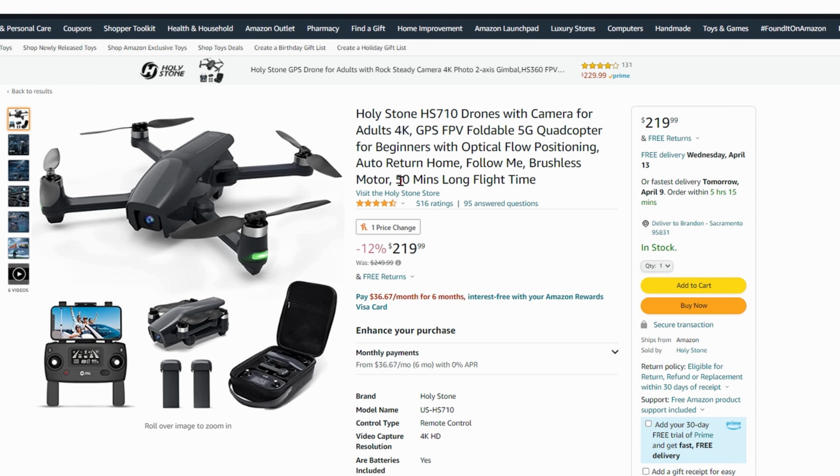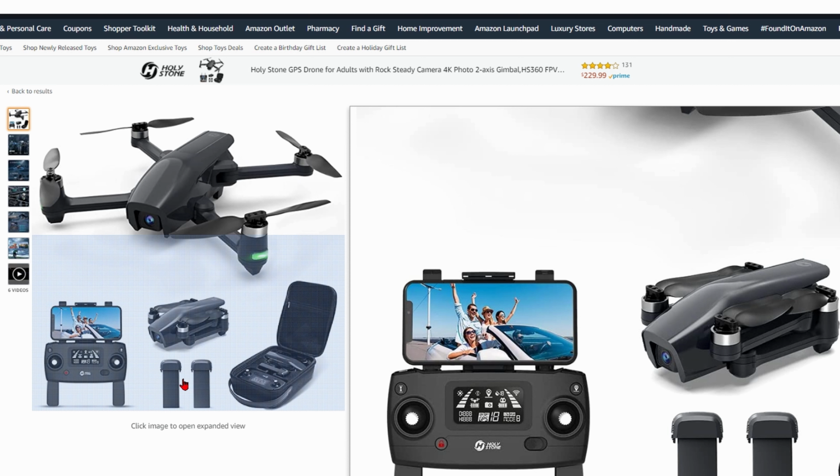Basically, the very basics. Now, this 50-minute long flight time, don't let that fool you. It's 50 minutes per battery. It's actually about 20 minutes per battery when you fly it.